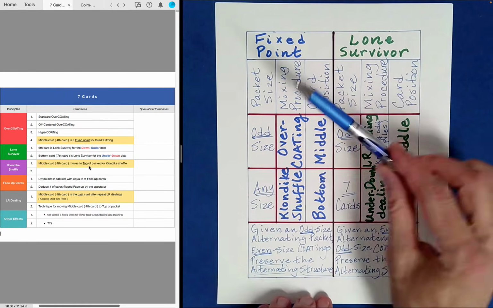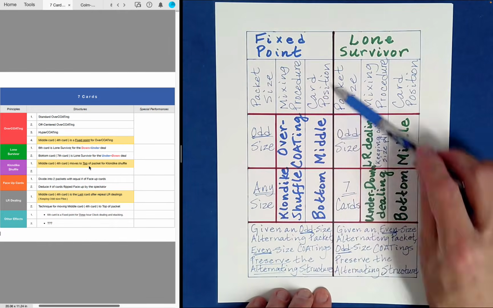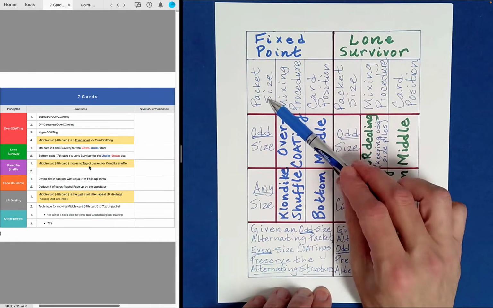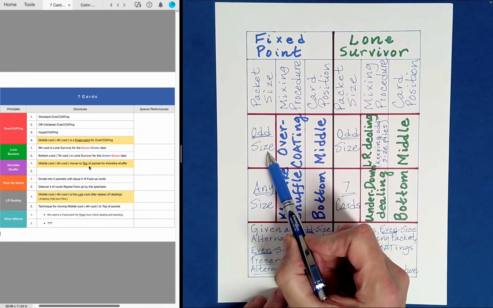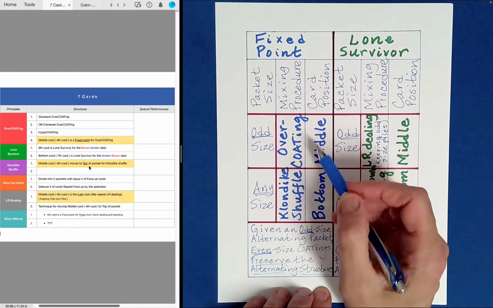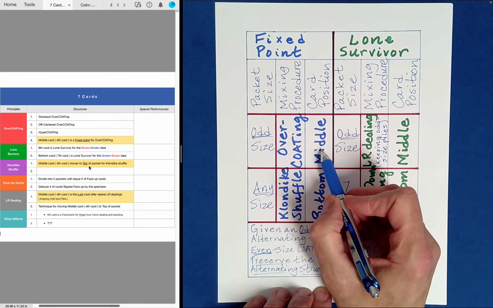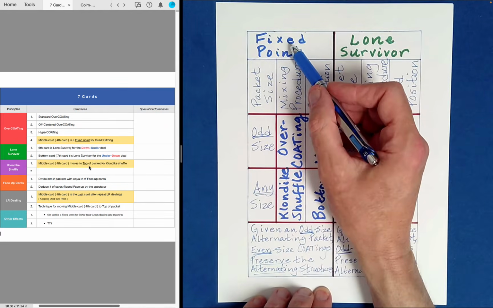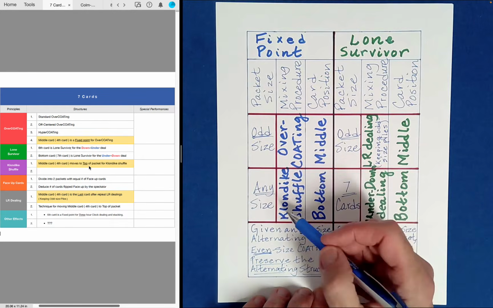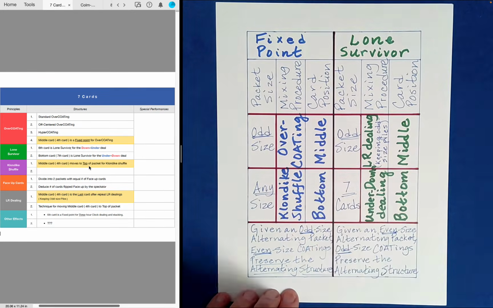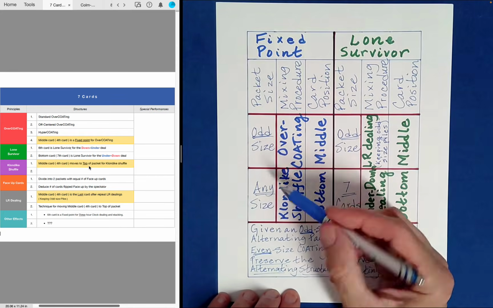Okay, so let's focus on fixed points just for a moment. As we mentioned, for an odd-sized packet, the middle card is always a fixed point relative to an overcoding of the cards. Okay, and we took advantage of that in that little routine.